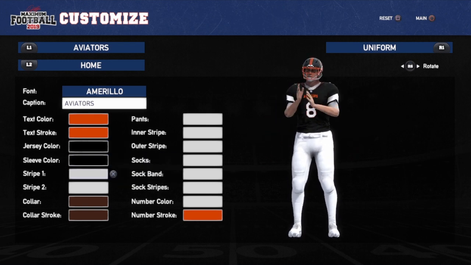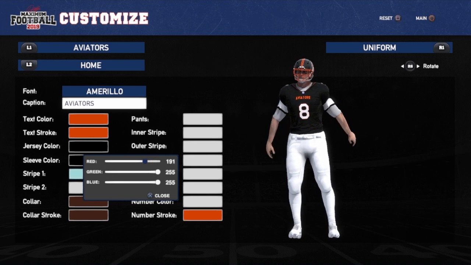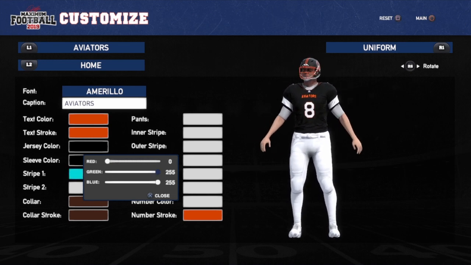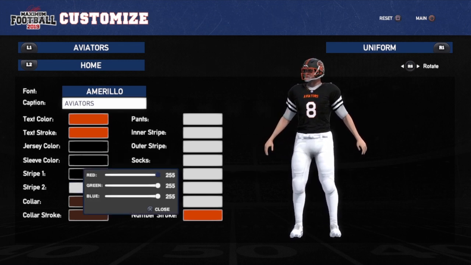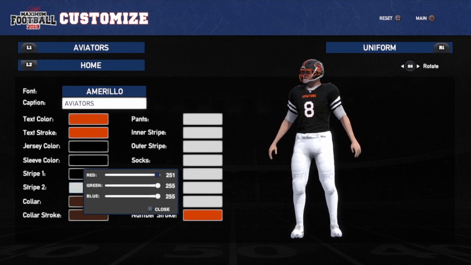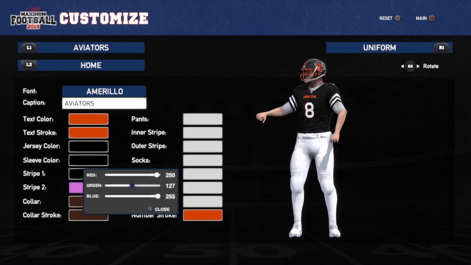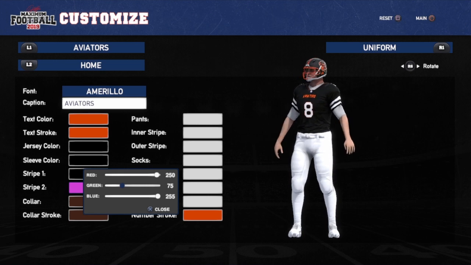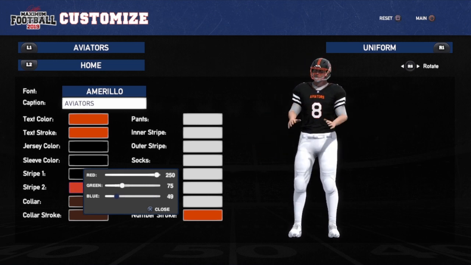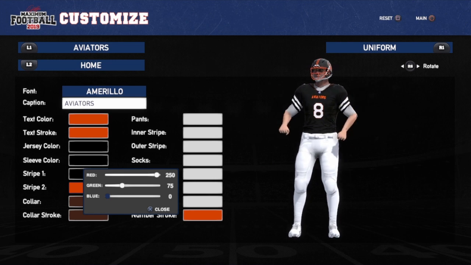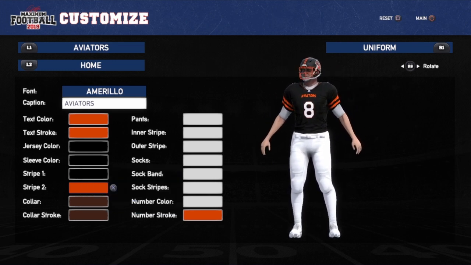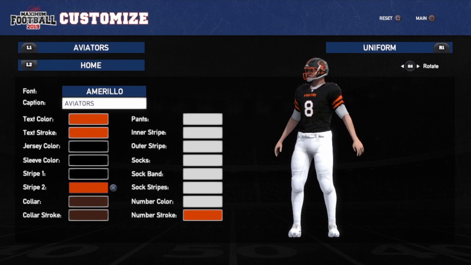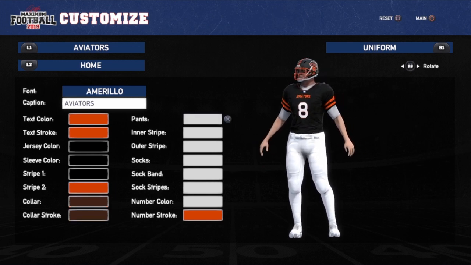But anyway, we're going to kind of carry that black through the uniform. We're also going to pull that helmet stripe down onto the sleeves and give it that double orange. I think it kind of looks good. And all of a sudden, you're going to kind of start to see a similar NFL jersey start to show through. This was not on purpose. It just kind of started to happen. But I'm not going to argue it, and I think right about now is when you're going to see it. Kind of looks like the Browns Color Rush, doesn't it? Just a black instead of a brown. Well, it still looks good. There's a reason the Browns started using it as their permanent home jersey.